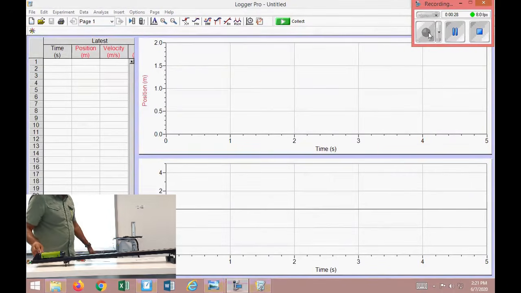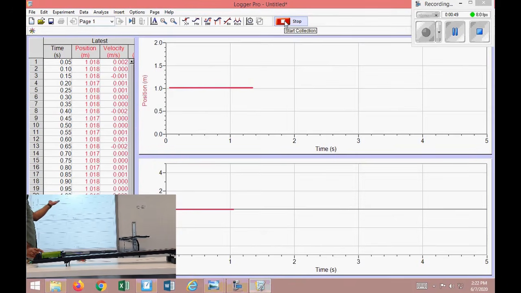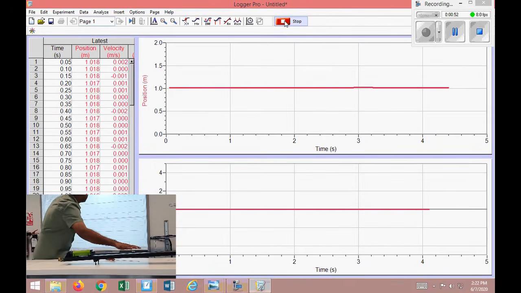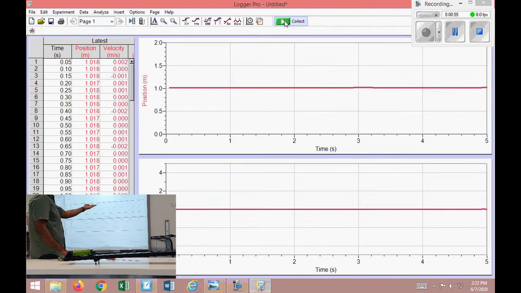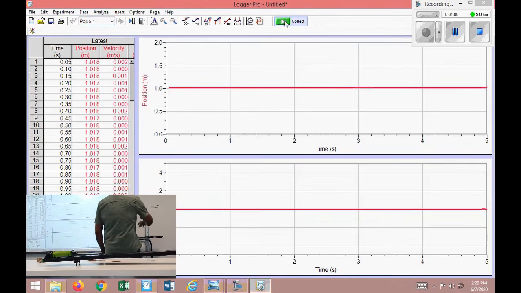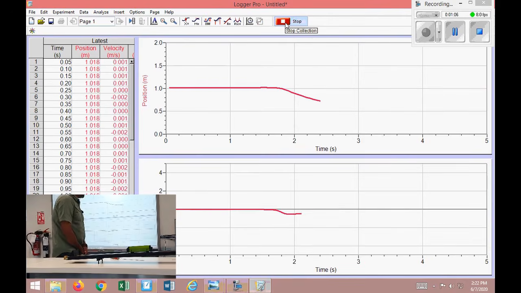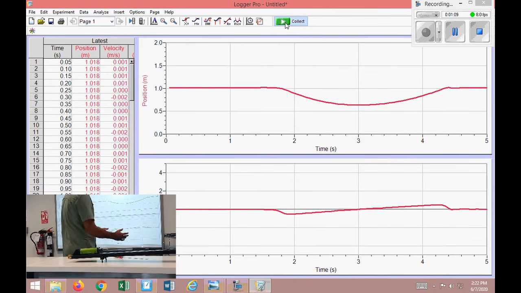While it is rolling up, I'm going to start the logger program, and you can record the reading. So I'm going to click the start button. Okay, I'm going to click the collect button. You can see that the moment I click collect, the system is taking readings. But when I bring something in between, it automatically stops after 5 seconds. Nothing has moved. But if I start it again, and push this up, you can see that the motion is recorded, and it stops after 5 seconds.